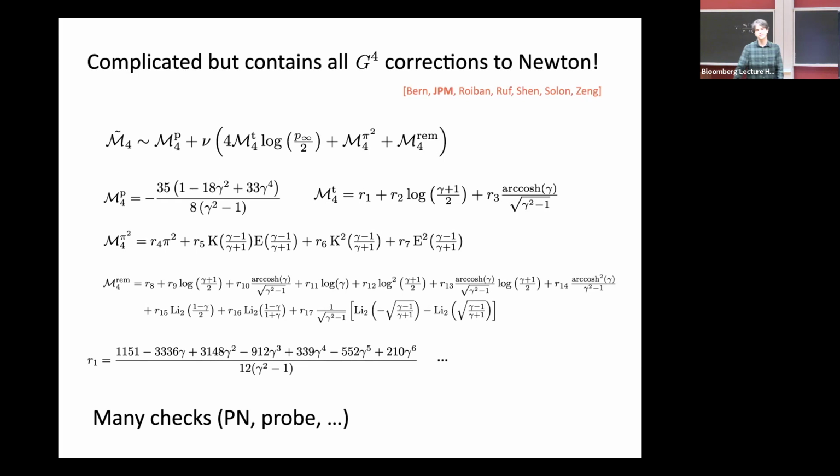We even made some predictions. These 5PN calculations that appeared last year, some of them appeared after our calculations, so they actually checked their result against ours. So we are in active conversation with the classical GR community and also the effective field theory community, which are other methods to do this. There are also checks, for instance, the probe limit. One can take the probe limit and check that one gets the result for a particle moving in some Schwarzschild background. There are many checks, also many observables, like the binding energy, things which are observable. We can check the scattering angles.